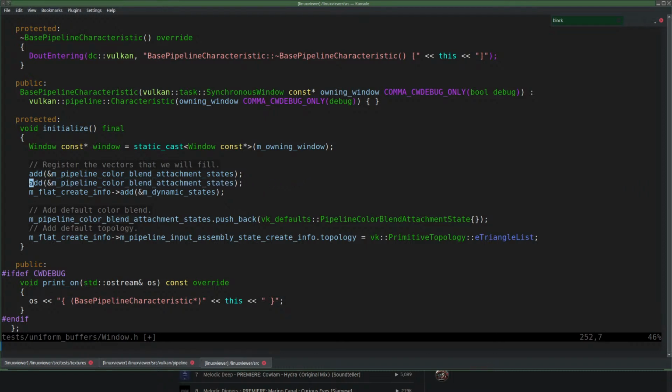So let's remove all the flat create infos, because we cannot provide the right data. And then, yeah. I'm not happy with that either. And here I'm still mentioning the flat create info because I'm accessing a member of it directly.